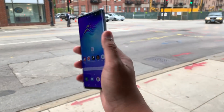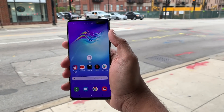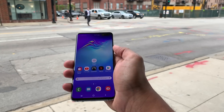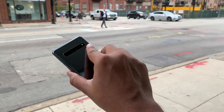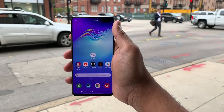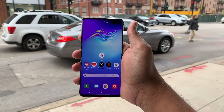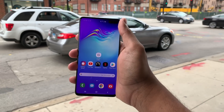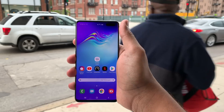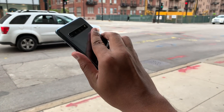In terms of the quick impressions of the phone, it doesn't feel any different in size really from the Galaxy S10 Plus. Pretty big, it's a beautiful screen, and the other differences are you're getting that extra time-of-flight camera on the rear for better live focus photos, and you can also do live focus on video so you should be able to get some really neat portrait mode-esque effects when you're shooting a video. So yeah, that's a quick look at the S10 5G.